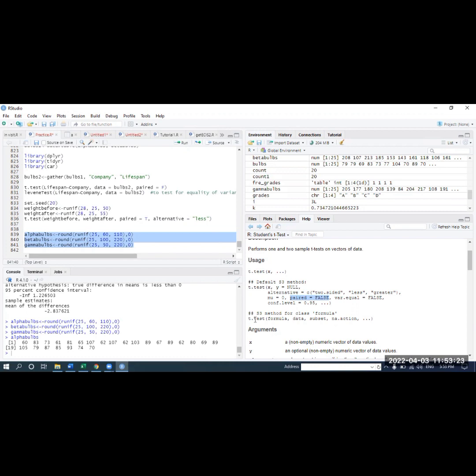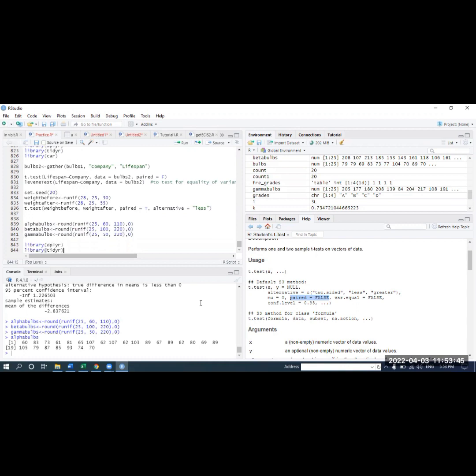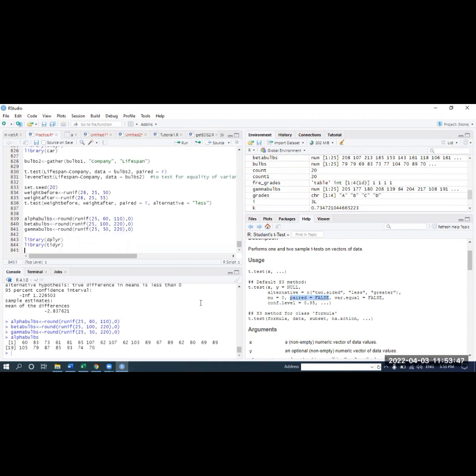Now, back to our one-way ANOVA. For you to do one-way ANOVA, you have to convert your data to the wide format. Remember, that's why when I was teaching wide format, I told you it is very important, because you need it in cases like this.